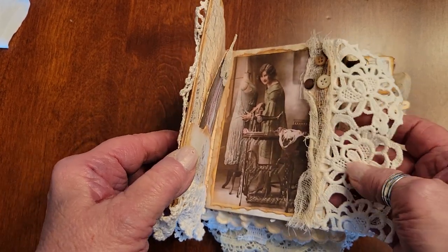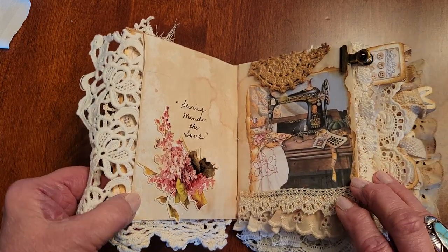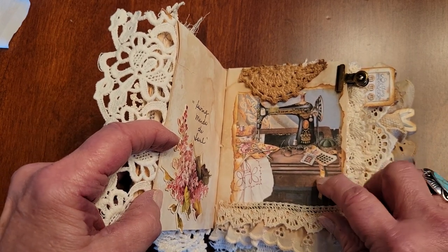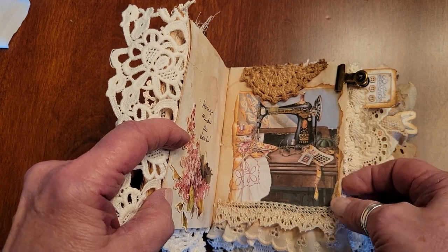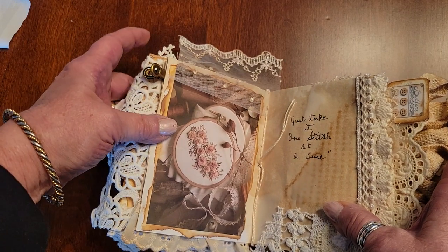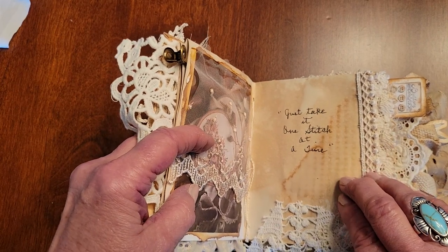I love this image. This is cheesecloth, and that piece of lace hangs down pretty far. This one has the quote 'Sewing mends the soul.' A lot of you might be like me — I have an old Singer Featherweight that I used to use to make handmade teddy bears, and I still have that little sewing machine. I love it; I actually prefer it over anything.